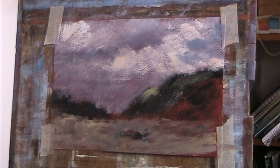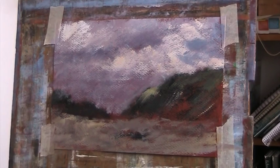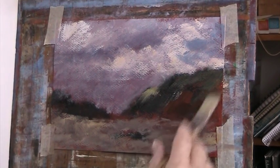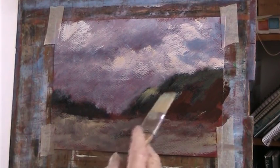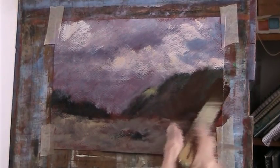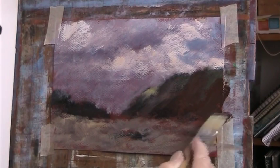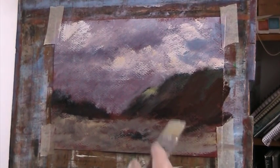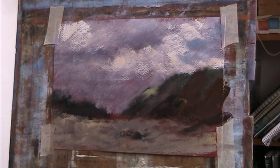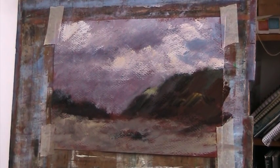I want some light up there because you do get some nice grasses sort of growing on the top, so it's got to come down there. A pretty colour. Some greys. Yeah, get some darker. Just mixing a lot of colour in on the brush, I've got lots of colours. Right, okay.